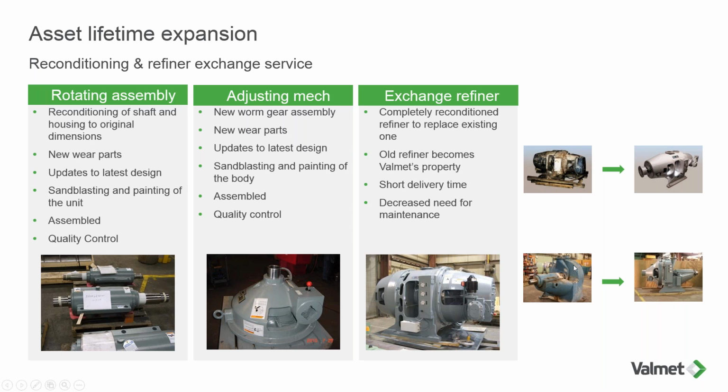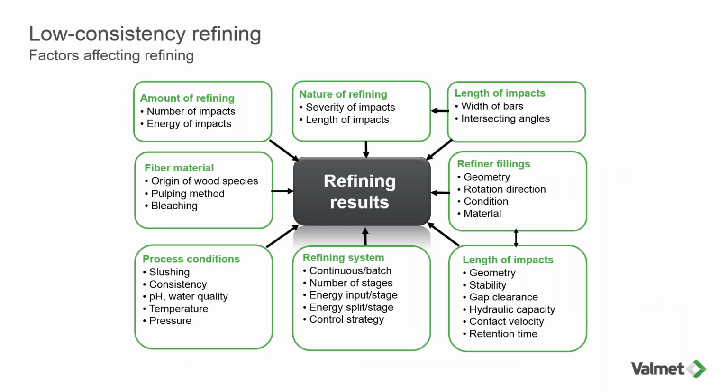And here's a couple of pictures of old going to new. This is when it's time to just look at the whole thing and say, hey, done my best. 10 years is a great time to start thinking about, let's rebuild this whole thing, start all over, and make sure that my refining efficiency stops dropping. So there's a lot of things going on that impact refiners, the amount of energy, the type of material, the refining system, whether it's batch or continuous.